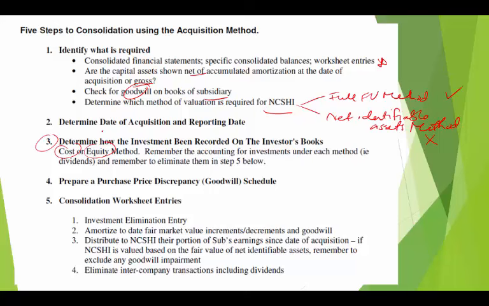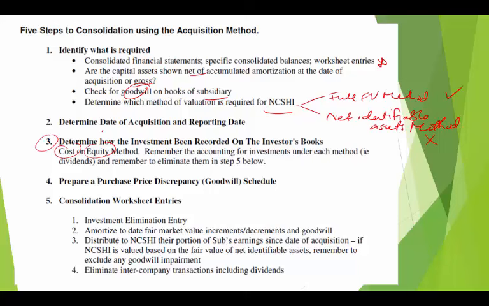However, if parent has chosen to use the equity method on their books, the value of the investment would have changed on their books when the sub earned income and declared dividends, just as we saw in our exercises on the equity method earlier in the course or in the workbook. Before we could record our consolidation elimination entries, we would first need to record elimination entries to reverse the impact of the equity method entries. This certainly complicates things, but is necessary to end up at the correct consolidated figures regardless of what parent recorded on their books.